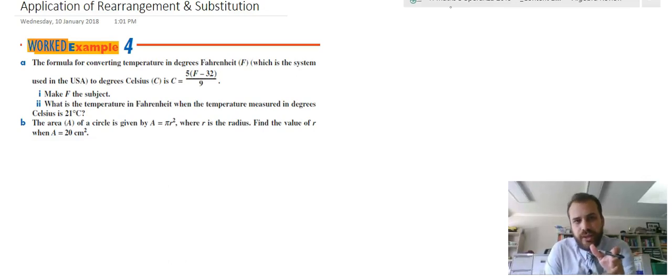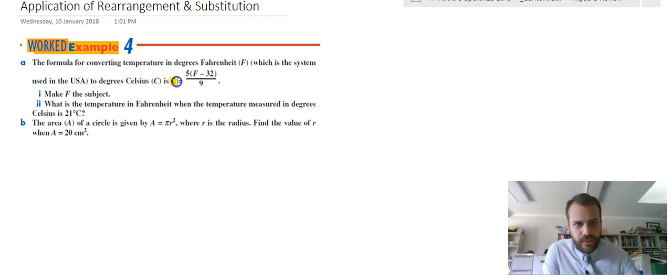So in this video you're looking at application of rearrangement and substitution. You might want to pause the video now and just read our example here so you get a feel for what we're going to be doing. So hopefully you've paused it, you've had a read, you know what's going on. We're converting Fahrenheit to Celsius back and forth.